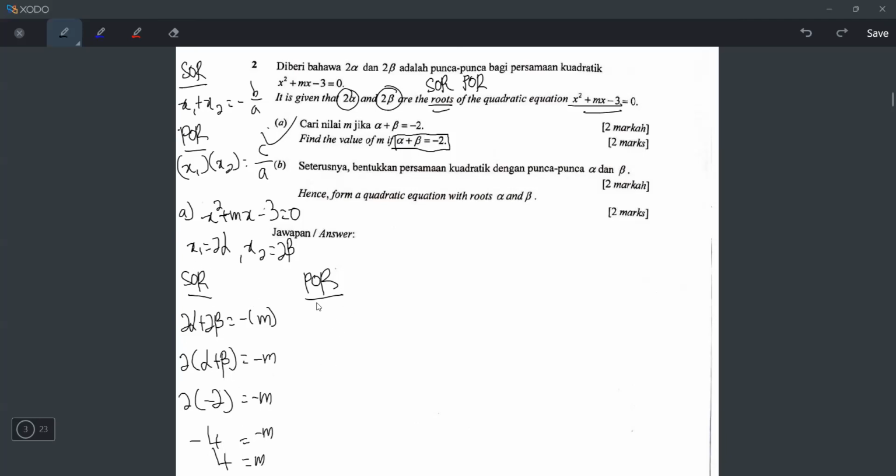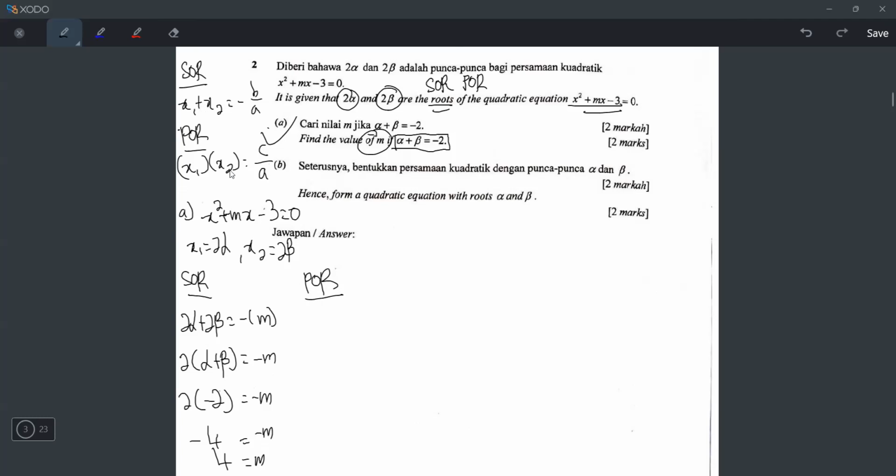Okay, then what about the product of roots? Actually, you don't have to do it already, but I will do it also, because I have a feeling that it will help me do question B later. Even though I haven't done B yet, SOR and POR are like best friends, you know. So even though they ask for the value of m, I don't need POR for question A, but I will still do it. If it ends up being useless, then it's fine. You just leave it there. There's nothing wrong with writing it.